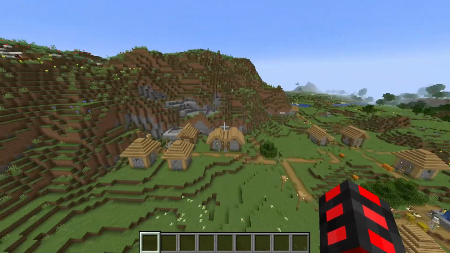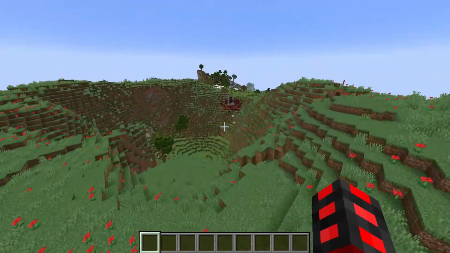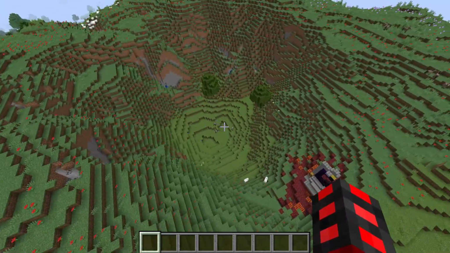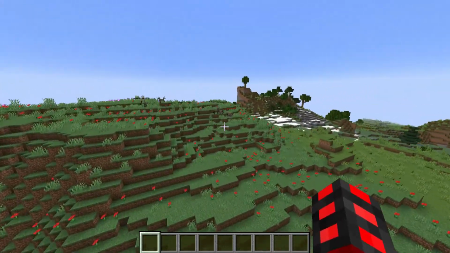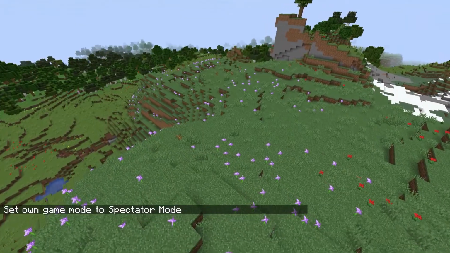Here we have a village generated next to this meadow. Yeah, I'm right. It seems like there's a small valley right here, but it looks like this is just normal plains. Yeah, it's just normal plains. This is really exciting. So let's look back underground again.